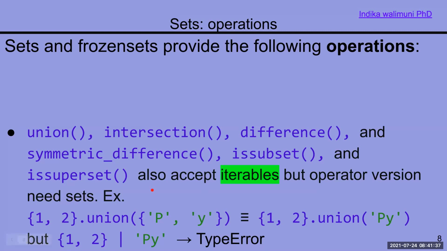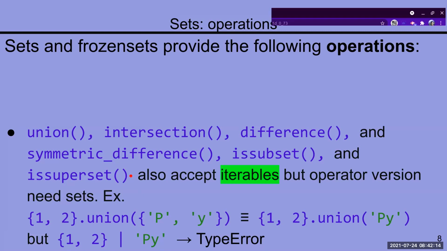Okay, so for example, if I pass a string to set, this will give the same result as this. I am passing the string now, and a string is an iterable. So these two sets are actually equal. But if I try to do it the way we saw earlier, to get the union between this set and this string, this is a type error, because with this operator Python needs another set. Okay, so let's check this out.